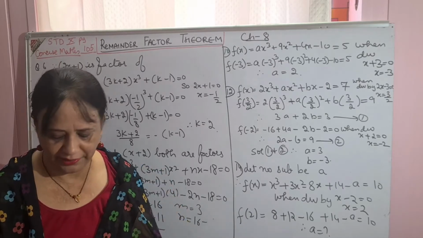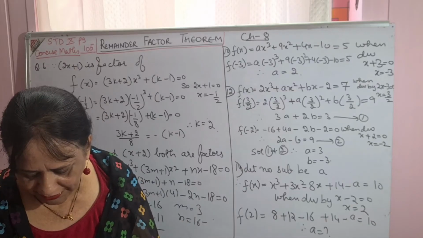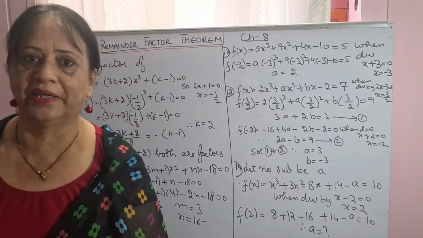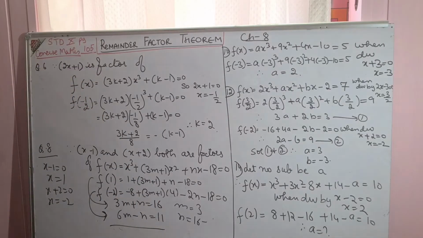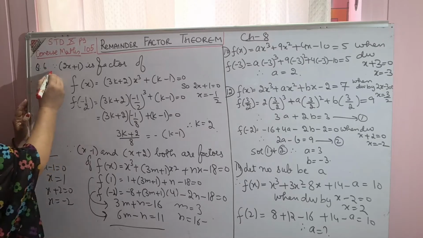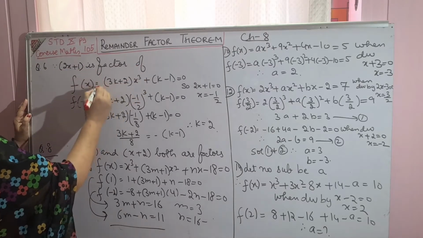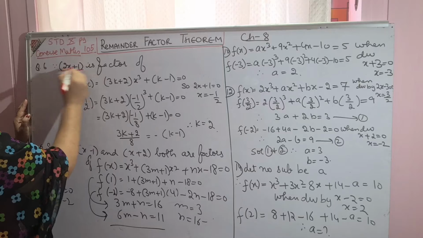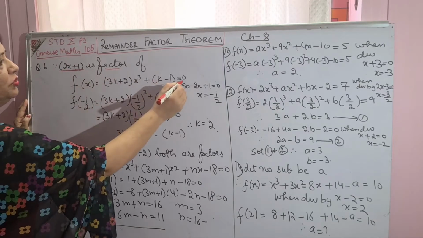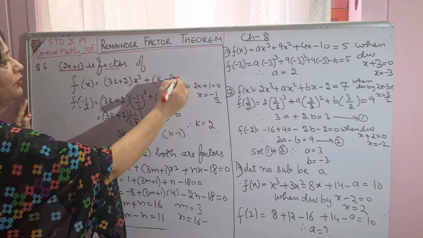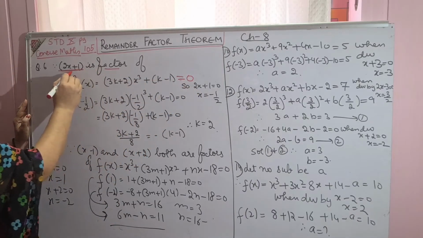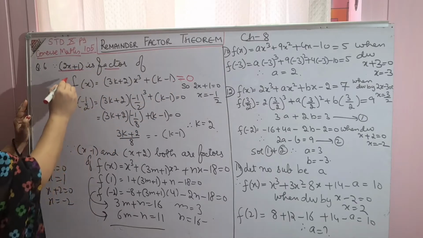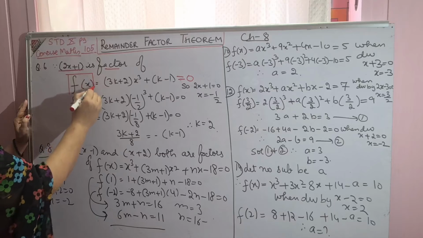Just try to understand. Okay children, find the value of k if 2x plus 1 is a factor of the given polynomial. See how I have written, and this is the presentation, and for this you will get marks. I have written: because 2x plus 1 is a factor of (3k plus 2)x cube plus k minus 1. Since it is a factor, I have written the polynomial equal to 0. Please understand, because the given expression by which I had to divide was a factor, my polynomial is equal to 0. And see, I have denoted the polynomial with fx.